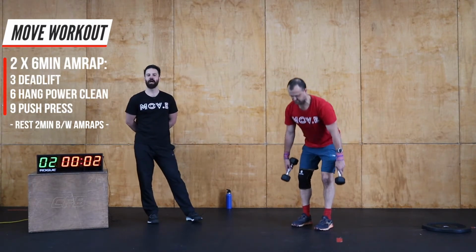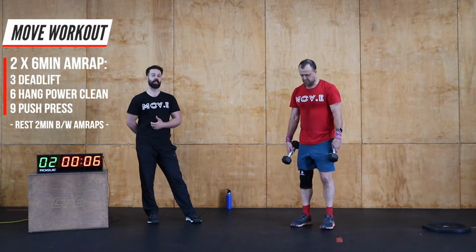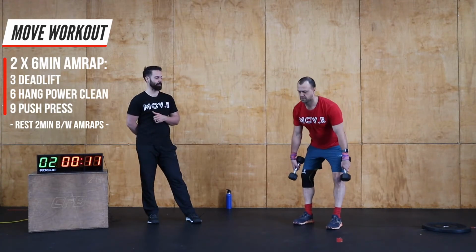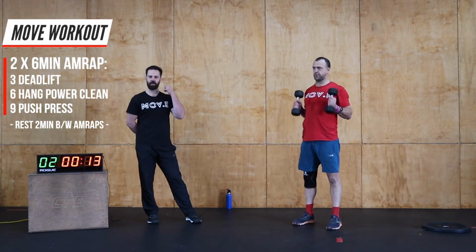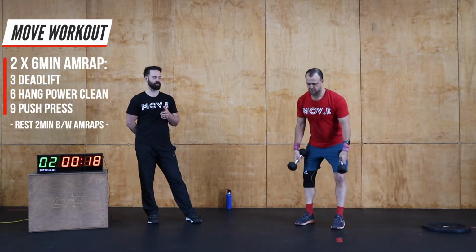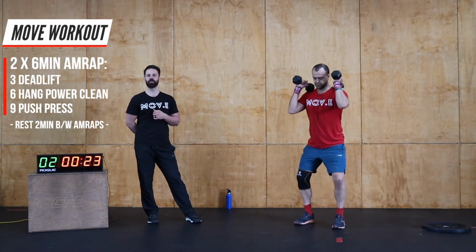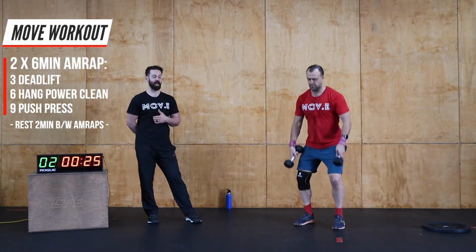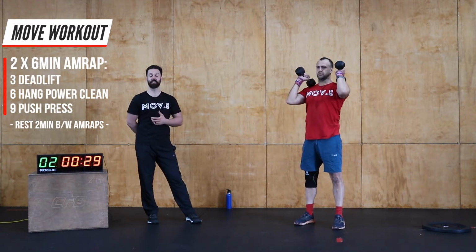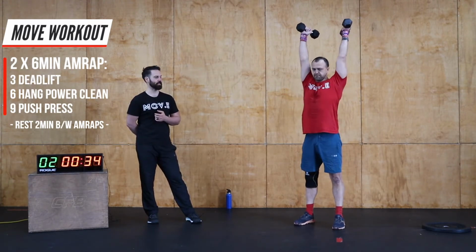So guys, let's keep in mind the score we hit in the first section. Keep in mind the time splits we were hitting in that first section. See if we can stay on par with that or possibly even accelerate a little bit past it. It's always a good idea to challenge yourself in the realm of controlling your output, pacing, all those sorts of things. If we're able to do this with 2 6-minute sections, then when we do a big 15, 20-minute or 30-minute workout, we have some idea of our capacity and we can control that to get the best possible score rather than going out too hot and then blowing up in the process.